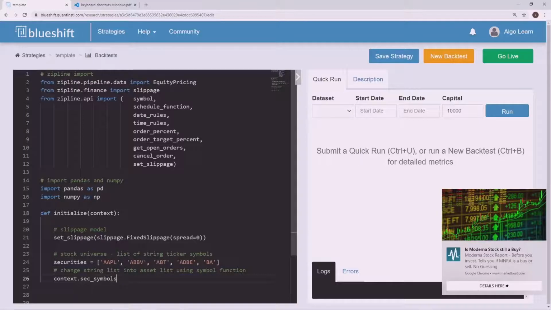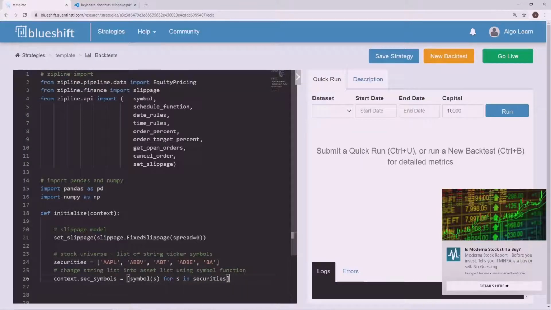So we're just creating another list here. But we're going to use the symbol function. Symbol. Securities.